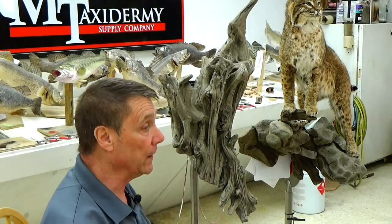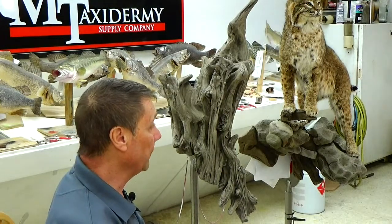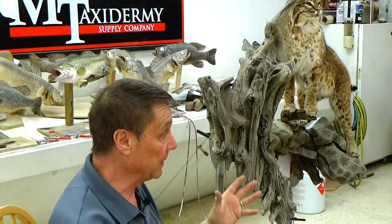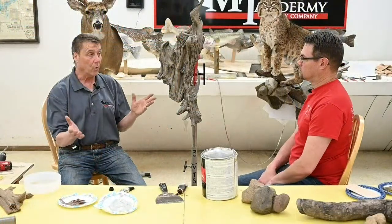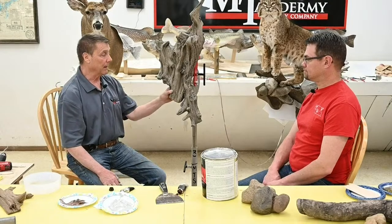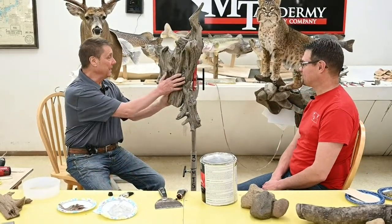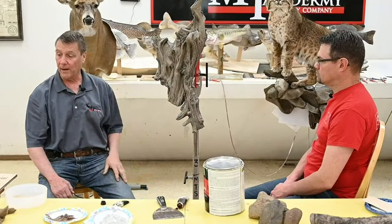And if we find a really pleasing piece, we like to make a mold of it. And people like that kind of stuff. When I go down and look in the bins for driftwood, we've got great big bins, and I might go down and look for one for a largemouth bass, for instance, and I might look for 20 minutes for one fish. Oh gosh, I hated going down there to look for driftwood for years. But now with these, we have our favorite pieces, and we know exactly what we want to take off the shelf.